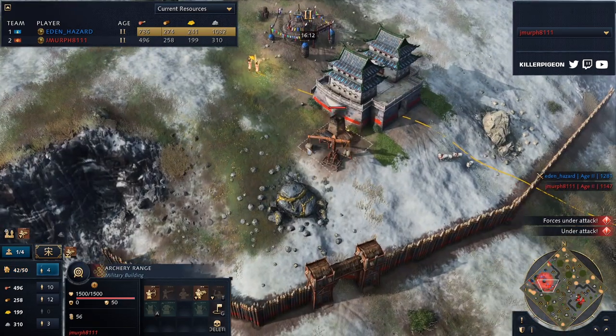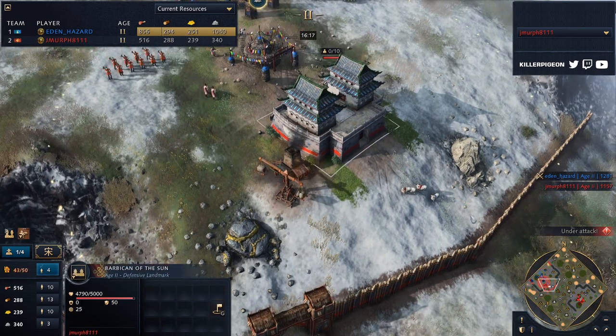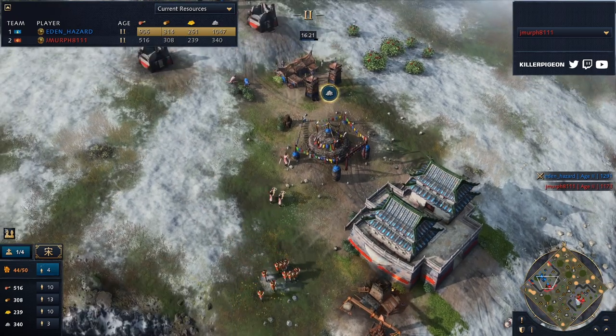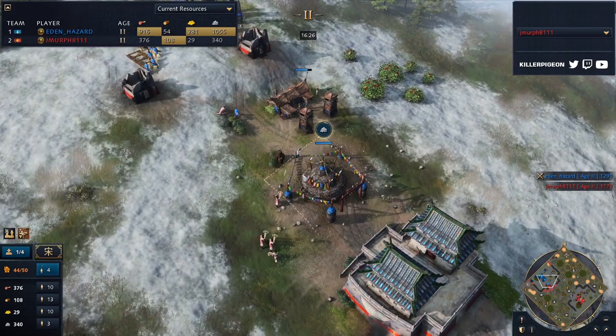This was someone we wanted to see, remember? We talked about this. He dropped a Barbican. There was room for a military base back here. He could have gone for a normal archery range, pushed out archers, and then eventually got Zhuge Nu. And it would have been really solid because he could have dropped a blacksmith and then also got into rams himself right outside his opponent's base.